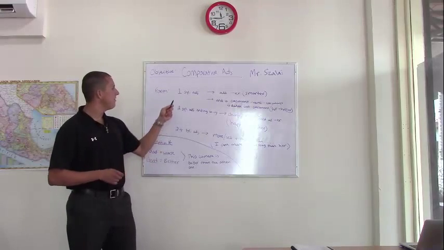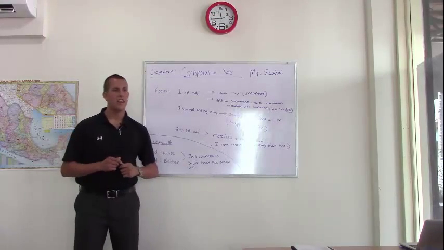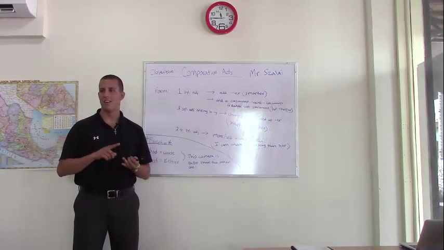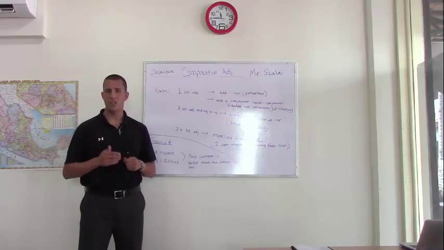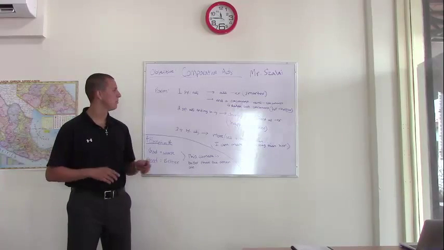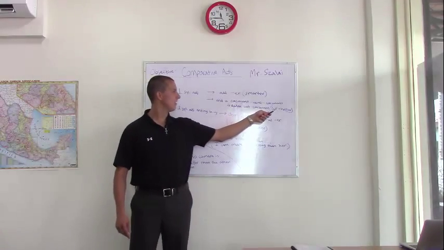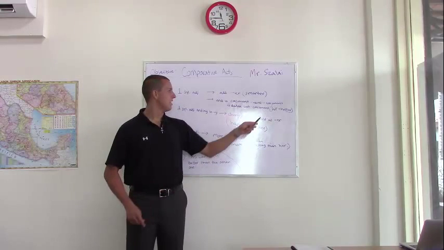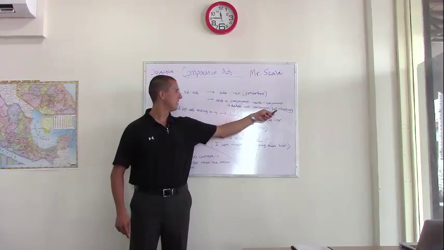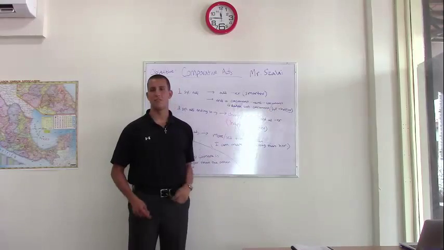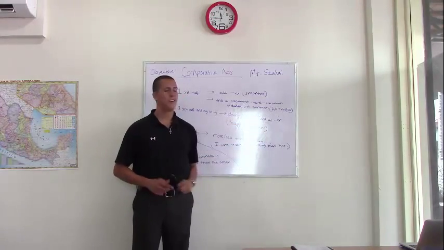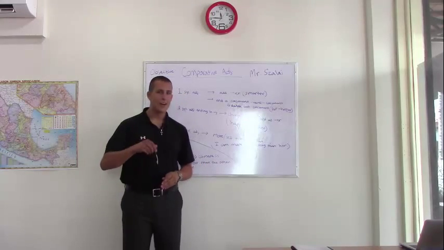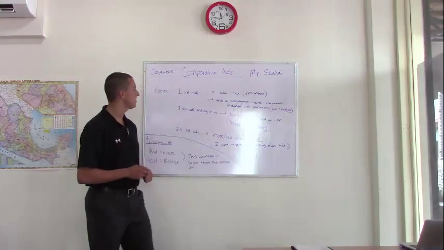Now, if you have a 1-syllable adjective and it ends in the form consonant, vowel, consonant, since the last letter would be a consonant, we double it and then add ER. Very simple. For example, hot: 1 syllable, H is a consonant, O is a vowel, T is a consonant, follows the form, so we double the last consonant and add ER, becoming hotter. For example, it is hotter today than it was yesterday.